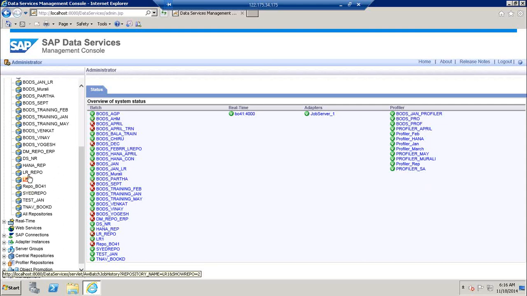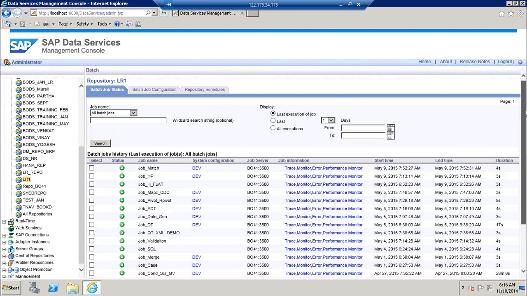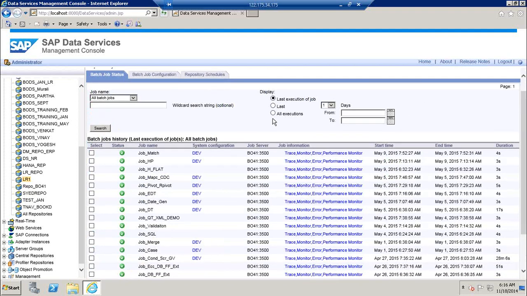Once you click on your repository, you will see all the jobs, and there are three different ways in which you can display the data here: last execution of the job, all executions in the last 30 days, or all executions from a start date to an end date.